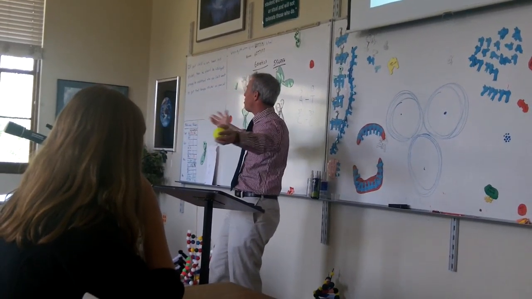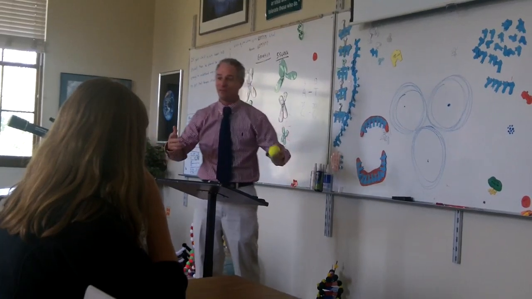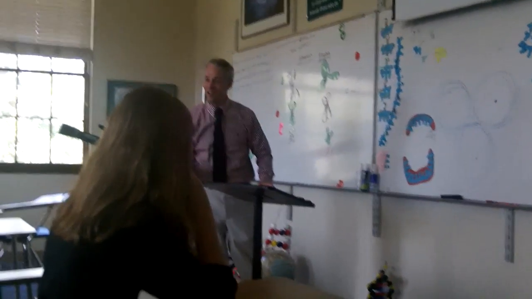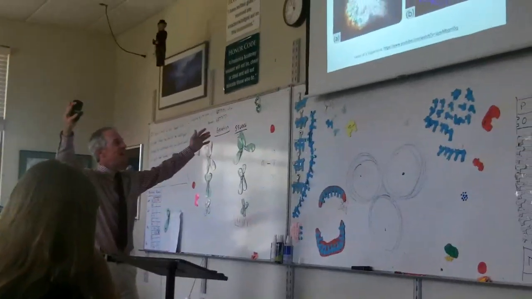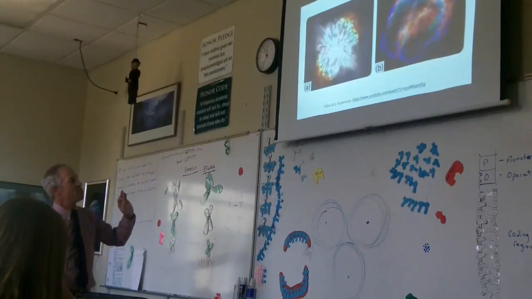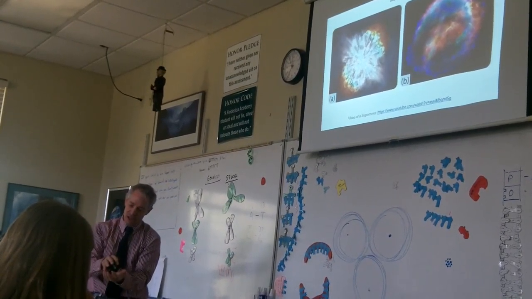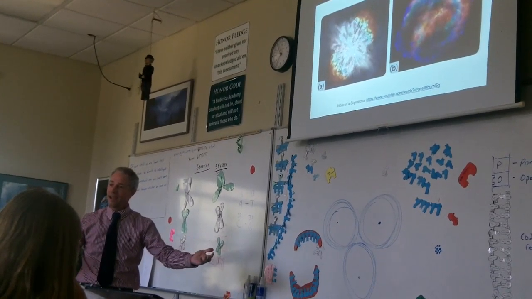The reason why we have all the elements that we do on this planet is from a supernova explosion that happened about 6 billion years ago. And all that stuff in those clouds that were left in space, all this stuff right here, came back together to form our sun and our solar system and us.